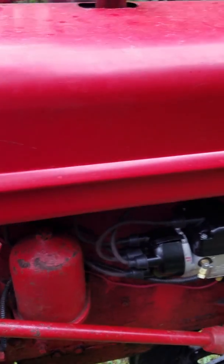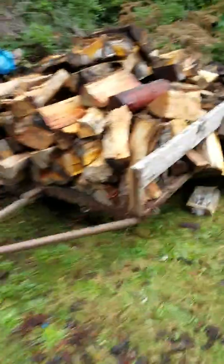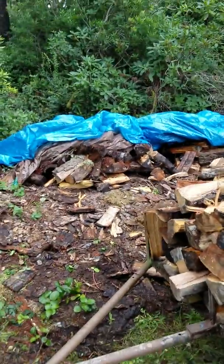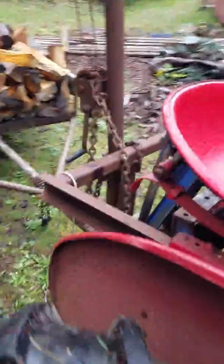We fought with this thing for four hours. We finally were able to get it to run a little bit, but it sounded like it was running on two and a half cylinders — just sounded horrible. No power, running way advanced. Once I swapped those gears around, we're ready to rock and roll. The next issue is the woodshed — we didn't load it up well enough, the tarp blew off, so I'm filtering through what's still burnable versus the crap at the back. But I got a load ready to go, so let's take a ride on the old tractor as soon as I pick this damn chain up. Tired of hearing that thing drag.